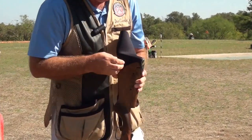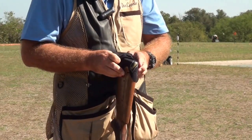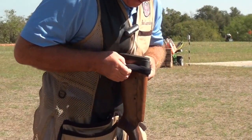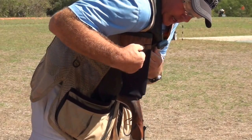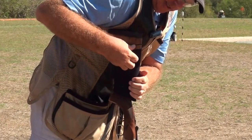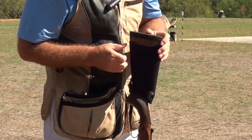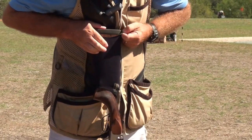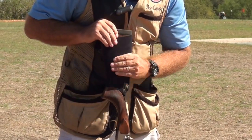Then we stretch it down over the toe with the seam on the bottom. Once we get the top and the bottom over the butt pad, we're going to roll the back of the neoprene wrap over so everything's over the butt pad, and then pull the whole thing down. Once we get the whole thing down, we pull it back up again and make sure that we get it over the peak of the comb so that it nicely lays on top. We want to make sure that the seam's on the bottom, not against the face, because that would be uncomfortable for the shooter. Now we've got our Beartooth neoprene cover — very nice, no wrinkles, very smooth.